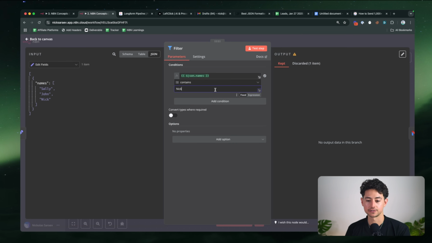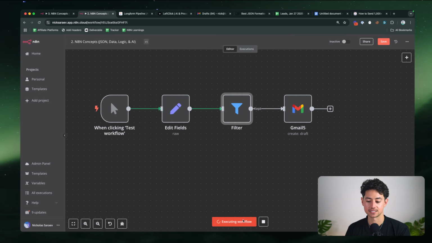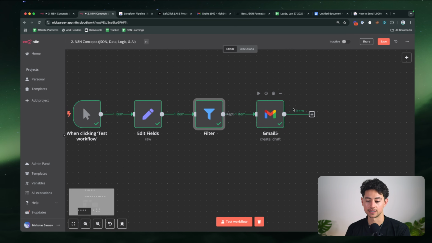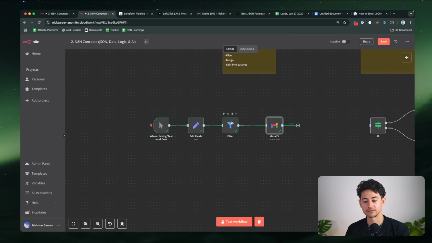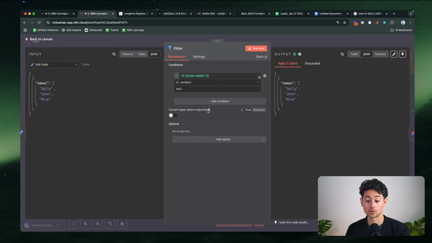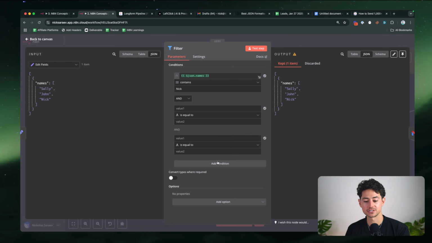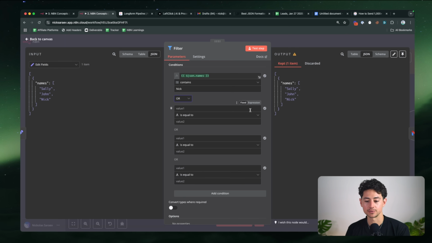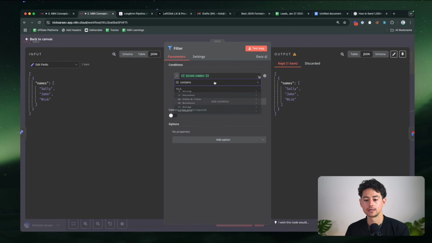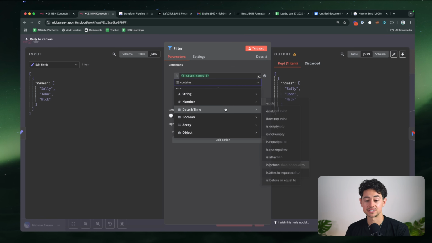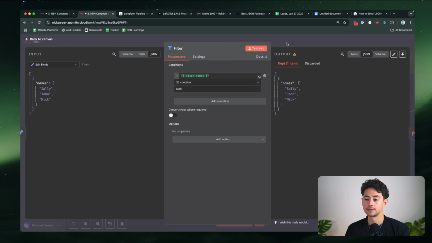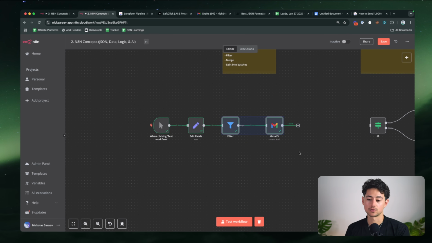If instead I change the filter so that it contains Nick, then we test it. What we see is we're going to move on, and we're actually going to proceed with the rest of our flow. So this filter here just allows us to stop if it doesn't match our condition, or continue. And you can add as many conditions as you want. You can go and or. You can add whatever sort of logic you'd like. I used array logic here too, but there's also a lot. There's string, you could check to see if something exists or matches. Number, date and time, Boolean, array. And then there's also a bunch of object ones as well. So that's filter, pretty straightforward, I would say.